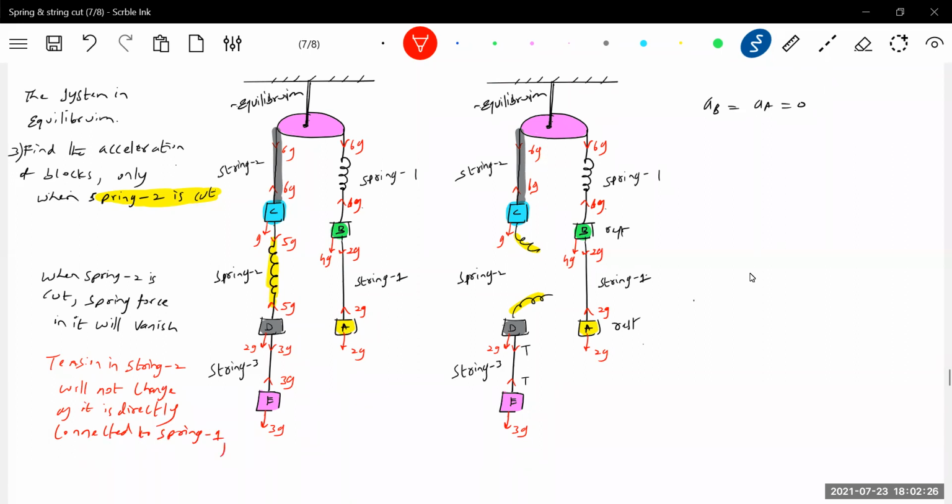And what is the reason? The spring force here has no change. If the force in spring 1 changes, then the tension will change. So here, no change, as it is directly connected to spring 1.